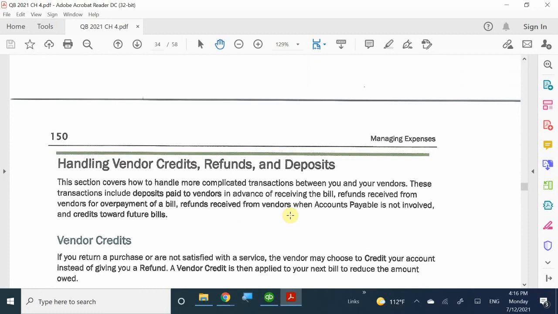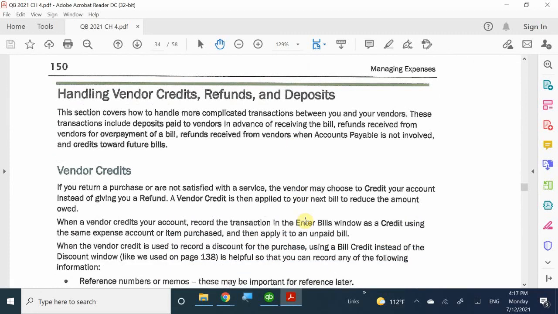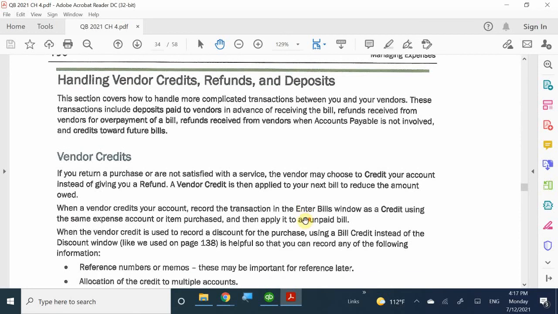The list can go on and on about how a vendor can be giving you the wrong stuff, or you just simply don't like this vendor and want to go to another person. There are many reasons why there is such a thing as a vendor refund. And how we treat the refunds is we're going to be using a vendor credit. In this example, we're going to use this vendor credit as similar to a discount.